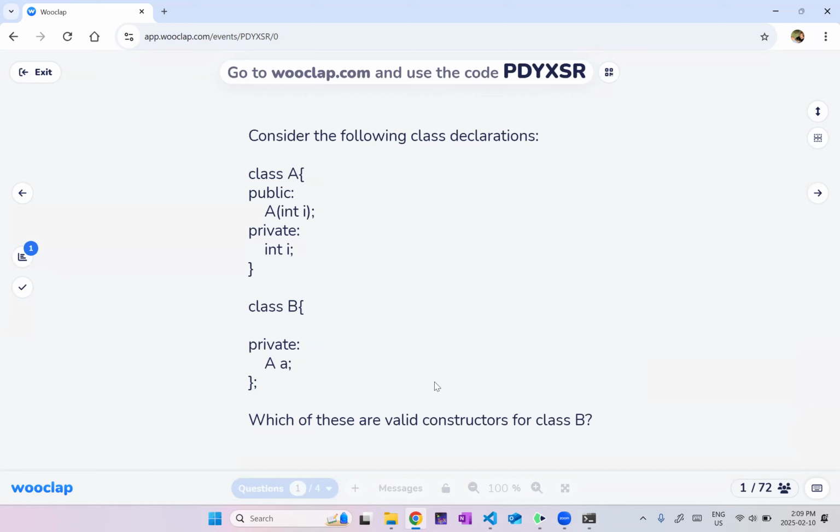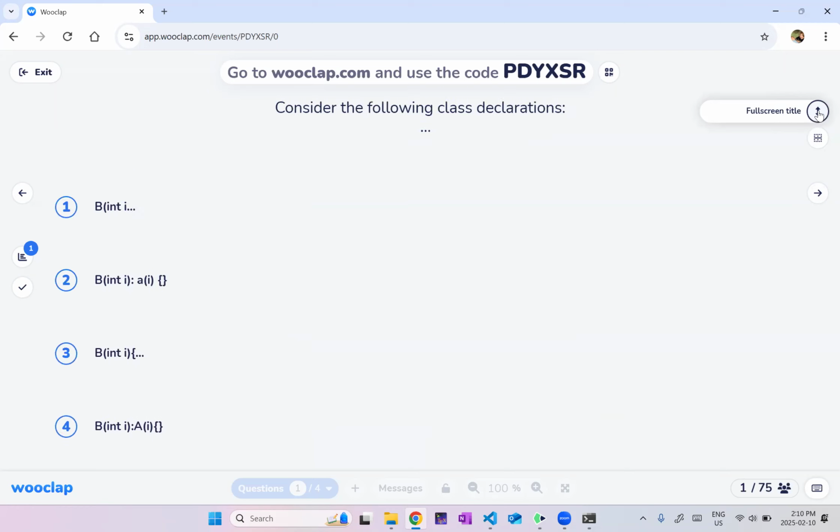I'm going to show you some constructors. So I have a statically allocated member A that I need to initialize. What would be an acceptable way to do that? Which of these would work?